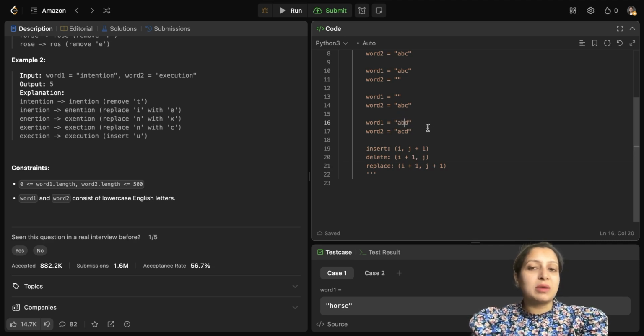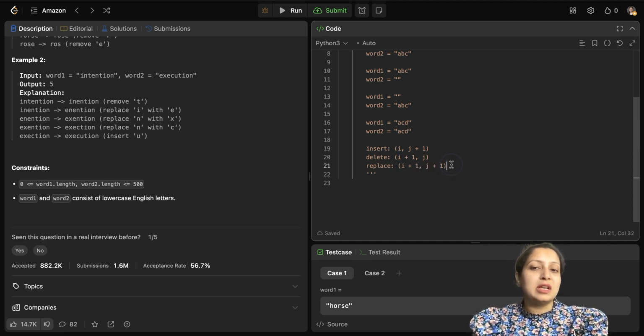Now, what if I don't delete? Instead, I do replacement. So to replace B with C, after I have replaced B with C, I will check for the next character, which would be D, which is i plus 1, and D here in word 2, which is j plus 1. So you will compare i plus 1 and j plus 1.